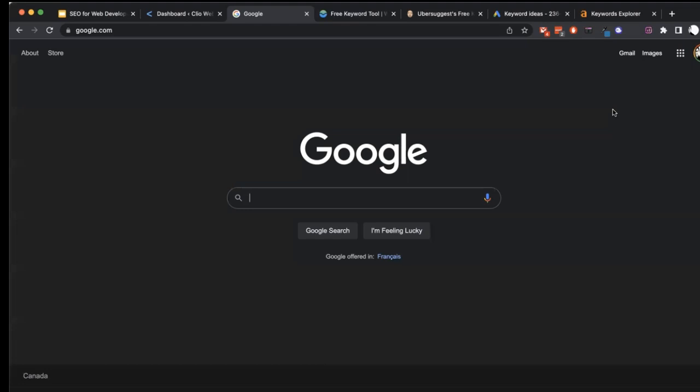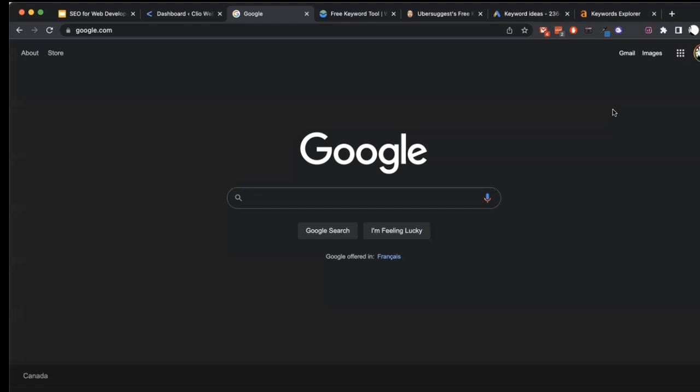Keywords are essentially the search terms that you enter into a search engine. For the topic of this course, I'm obviously going to focus mostly on Google because it's the most popular search engine, but keywords definitely apply to other search engines as well. It's just Google is the most popular one, so I'm going to use Google examples in this course mostly. A keyword or a search phrase is what you type into the search engine in order to find something on the search engine.